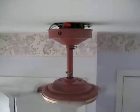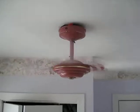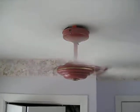You can see I tried to take off some of the paint on the top of the motor, but it was too hard to do, so I had to leave it pink. Anyway, it actually matched pretty well with the room where I installed it. You see the walls. And it's a very small room, so a 36-inch fan is perfect for that room here.